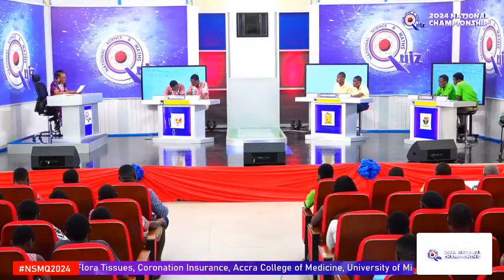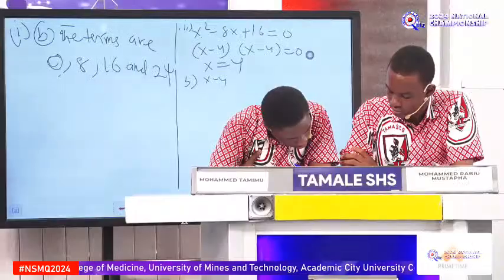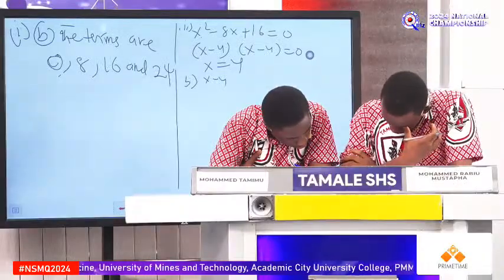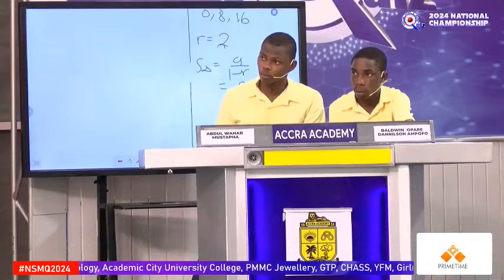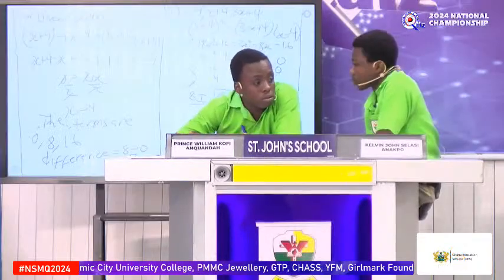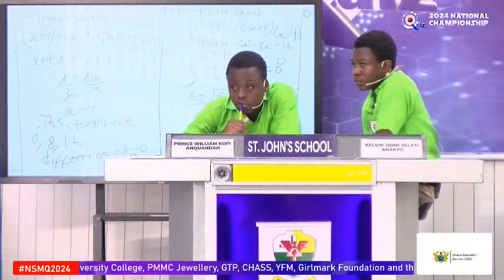So if we take the middle term, x plus 4, and we square it, it should be equal to x minus 4, that expression, multiplying the expression 3x plus 4. Again, we can expand this. If we expand, we get 2x squared minus 16x minus 32 is equal to 0. And then you simplify further, you will get x squared minus 8x minus 16 is equal to 0.